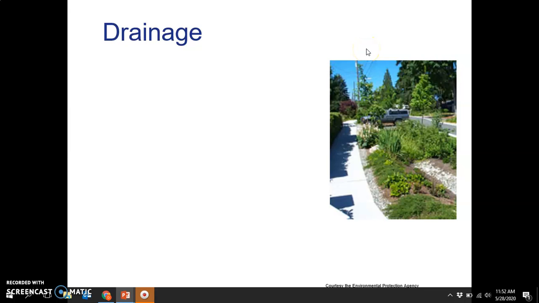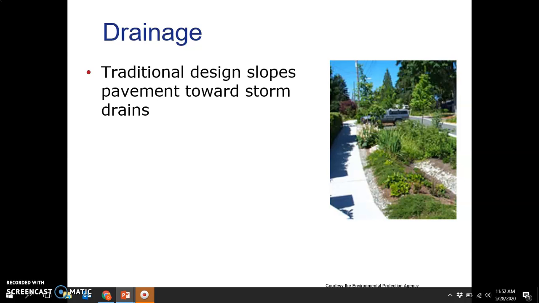Next, we have drainage. When it rains, the water has to go somewhere. So you are going to be responsible for making sure that the entire parking lot has a slope to get rid of drainage. So you will slope your parking lot, and then at all the low points, you're going to have a storm drain, and then you'll have a storm network underneath it where all the stormwater goes to be safely thrown off site.